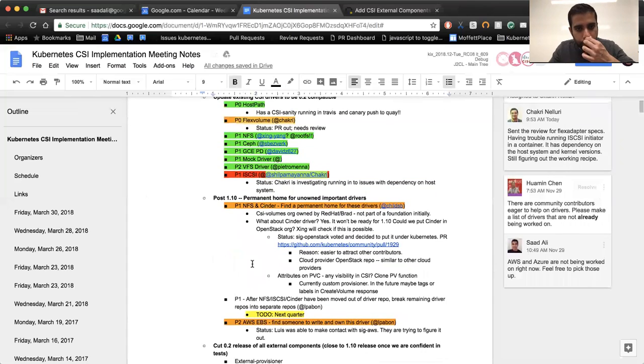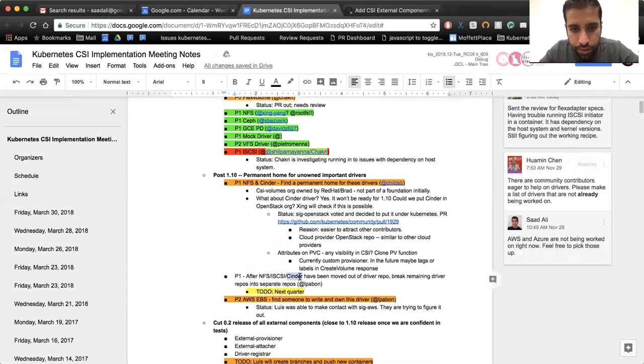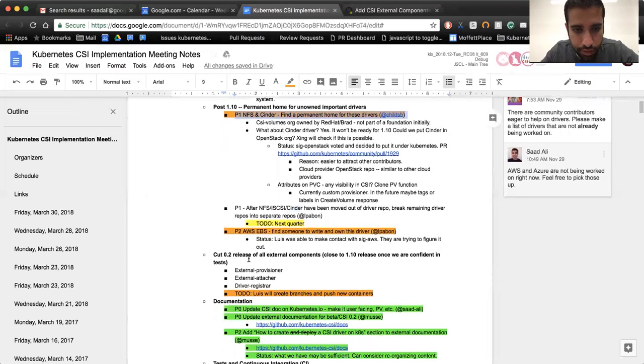And then permanent home for NFS and Cinder. I sent out a message earlier this week about the home for Cinder. Since it's part of Kubernetes, I'm not sure whether that's the right place. I think OpenStack still believes that that's the right place because OpenStack uses a different model for open source that's difficult to operate in. So I think it'll end up remaining where it is, and I'm okay with that. I haven't heard back from Brad on the permanent home for NFS yet, so that'll be something we move to next quarter. Same thing on the AWS driver. And then once those things are settled, we can go ahead and start splitting up the drivers repo in Kubernetes CSI.